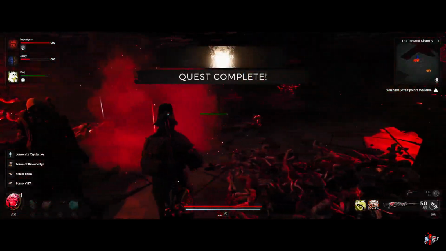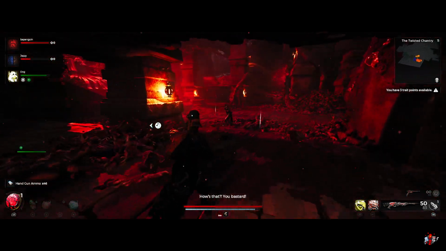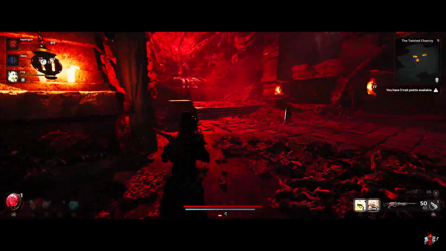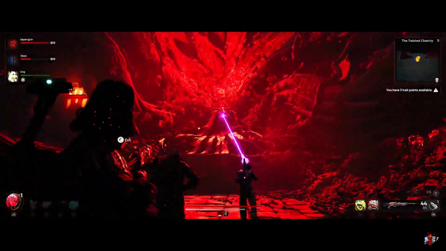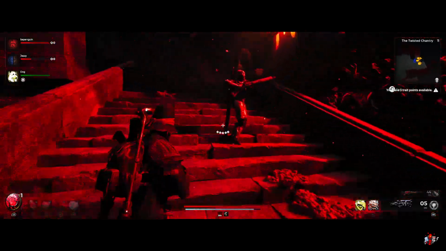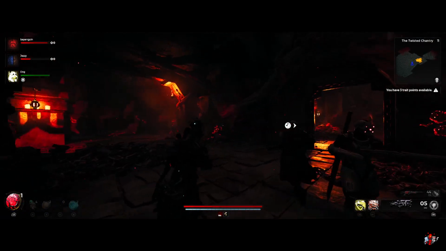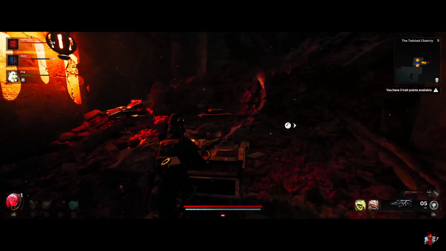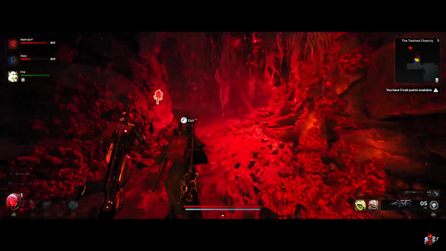There we go. Could have played better, but you know. Hey, nice. We did it. Wonderful. Enjoy the power of cube. Did we remnant? We did. We remnanted. Right. We are the remnants.